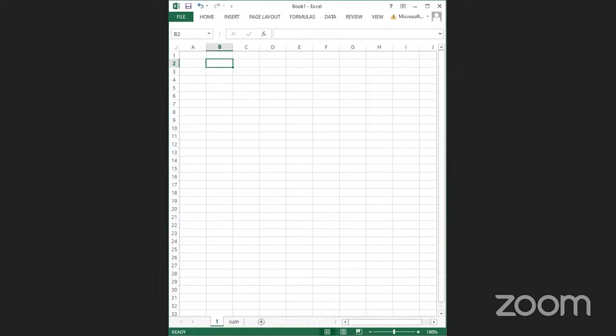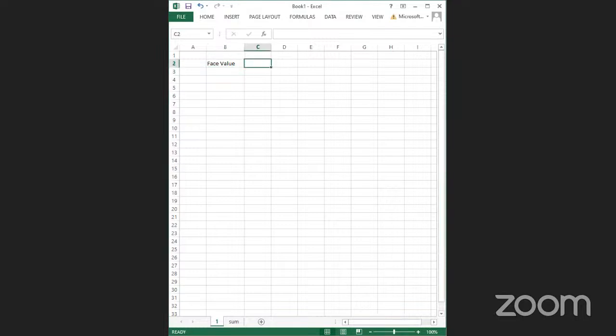You all know face value. What is face value? It is the nominal value, the value at which a debenture or a share is registered. It's called face value. And one more term is there, issue price. It is the price at which the debenture or share is offered to the public. If both are the same, 100 and 100, it means debentures or shares are issued at par. It's called issued at par.